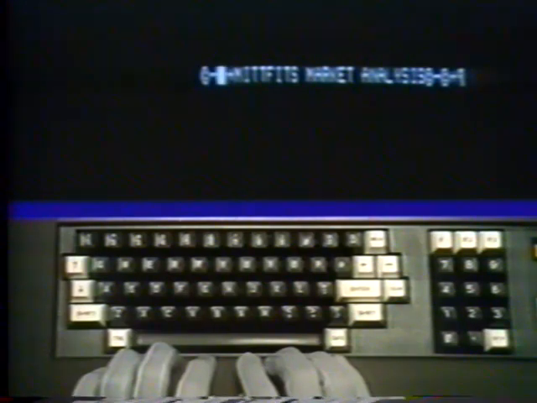The title will shift, and the prompt, C-E-N for center, will show on the status line, indicating you are in centering mode. We could have pressed Control C for center before typing the line, and it would have been centered as you typed it. When you look at the screen, it may look like the line isn't centered, but you have to discount the added symbols on either side of the title that make it possible to do what you're doing. When you print the file, those marks won't be there, and the title will be centered. Centering is explained on page 23 of the Superscripsit reference manual. Press Enter twice for spacing.